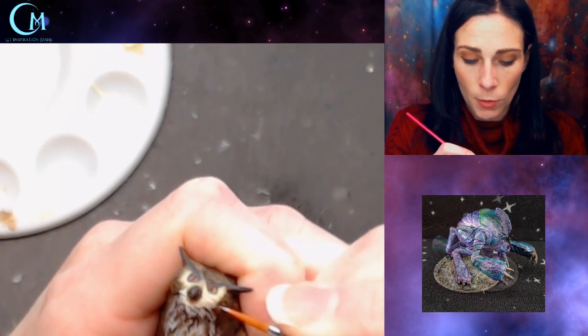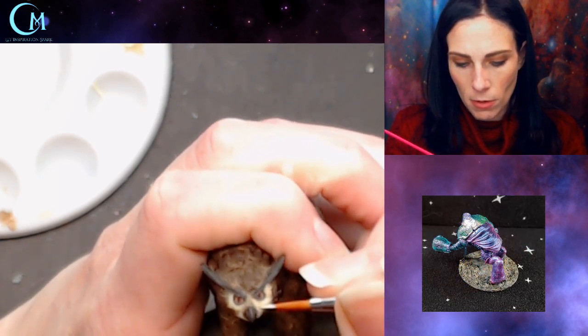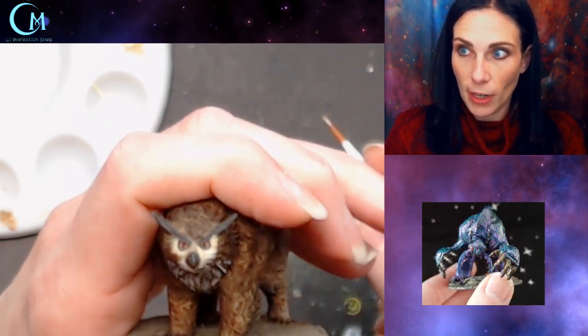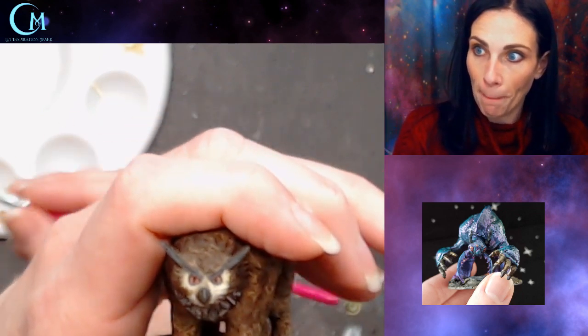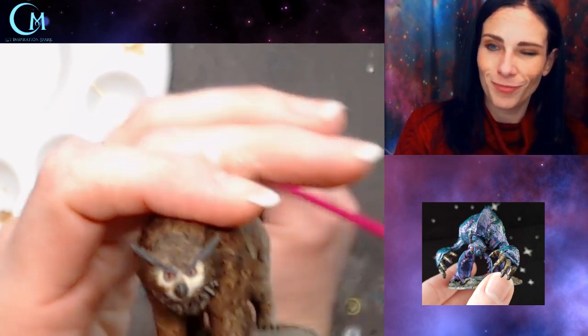So again, I'm going in here and I'm also doing the feathering effect on the face with the lighter vanilla ice cream, as opposed to the color I cannot remember right now, coffee latte I want to say, but I think that's not right. Maybe it was vanilla ice cream, but because of the wash it's darker. That could be it too.